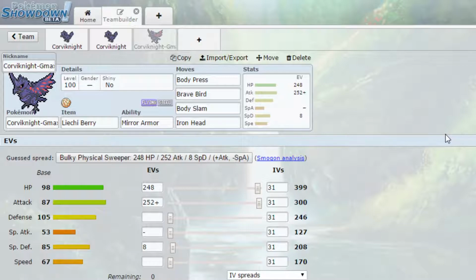Now, if you wanted to go for a speed set in here, you could put a Salac Berry on instead of the Lychee Berry. They have similar effects. The Lychee Berry only increases attack, whilst the Salac Berry would increase the speed by 1 stage when they're at a quarter health. But that is something that is more up to you as you go along. If you fancy the speed as opposed to having the bulk, then that's your choice.